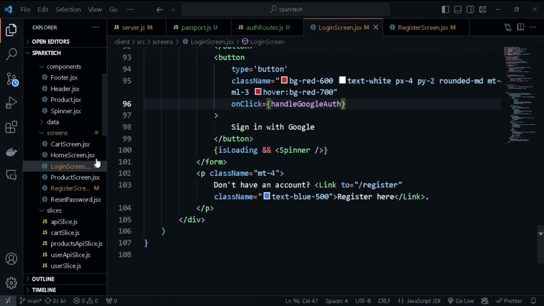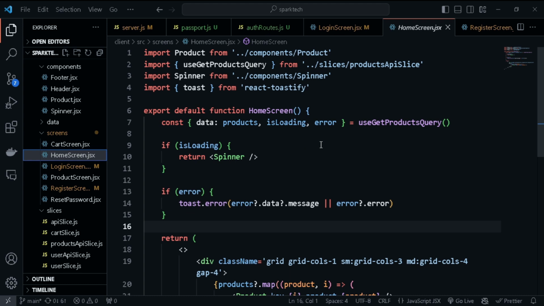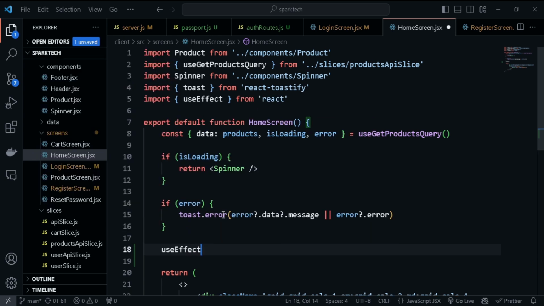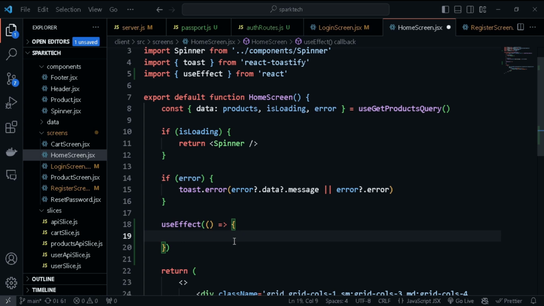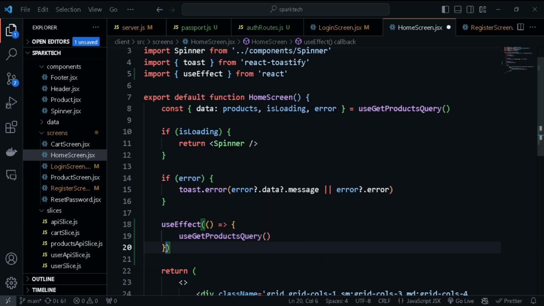So let's go to our home screen, and we just need to create a function, and then we'll be calling that once the component mounts on the screen. All right, so let's make a useEffect hook. That is going to take a function, and since this is asynchronous, we cannot directly call that over here. So we just need to create a separate function and then call it over here. Let's call that getUser, and within our dependencies we do not need to pass in anything, which means that this should run once the component mounts. Okay, so now getUser.